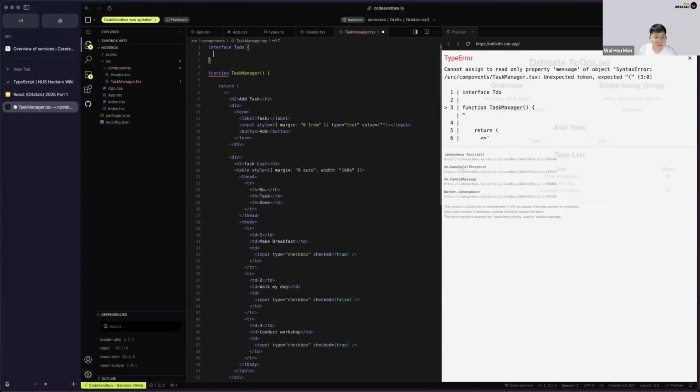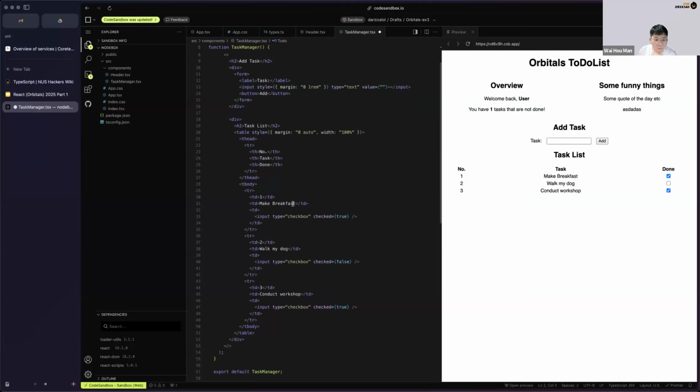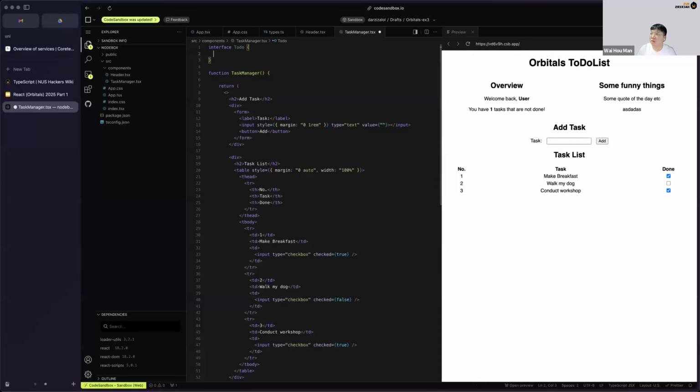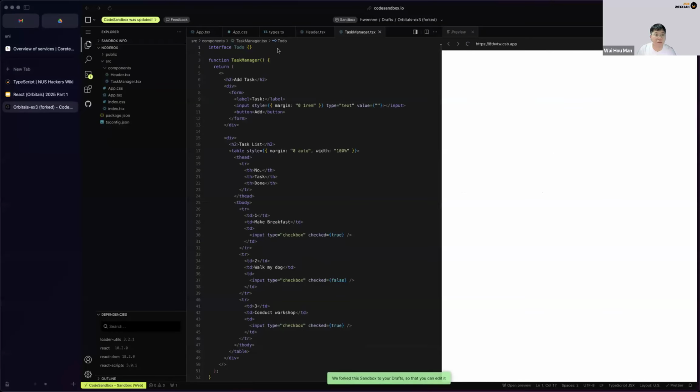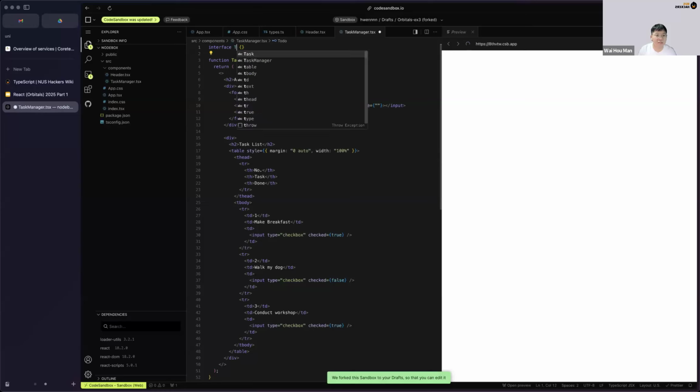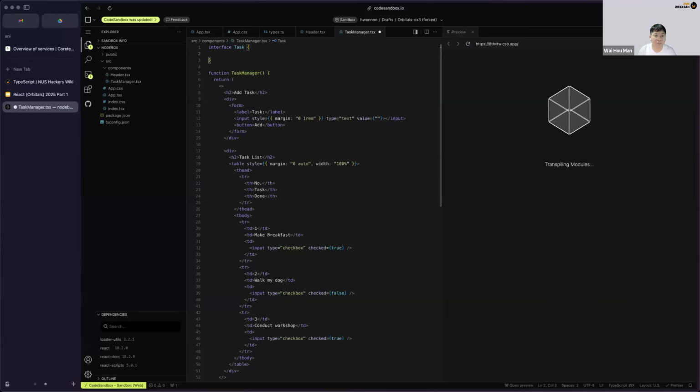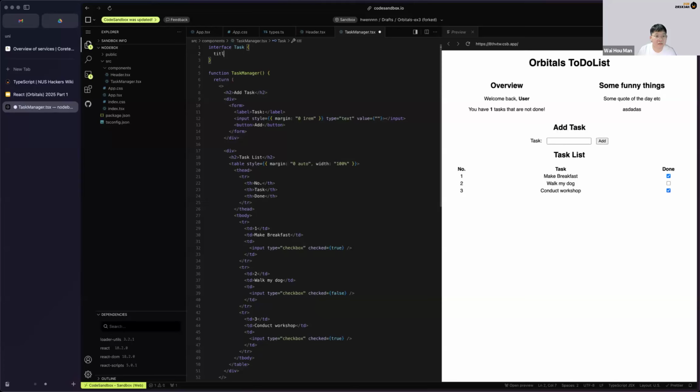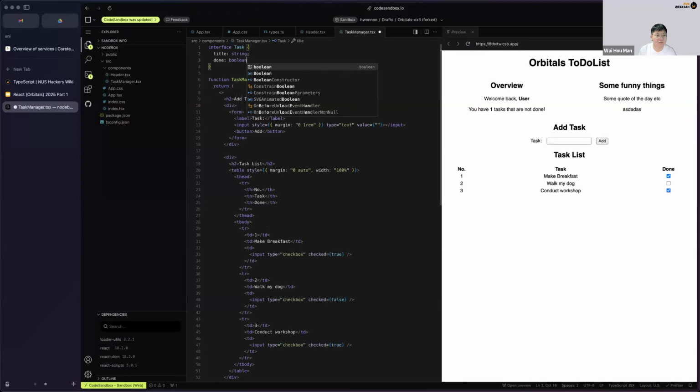In our todo, you can see we have a description to describe the task, and also a checkbox value to describe whether this task has been completed or not. So we can just call it Task, with a string and a boolean.